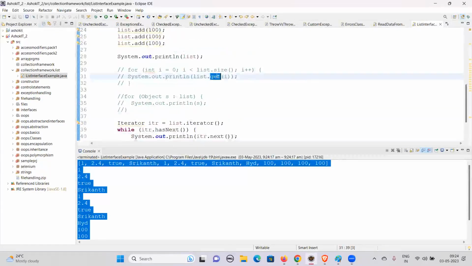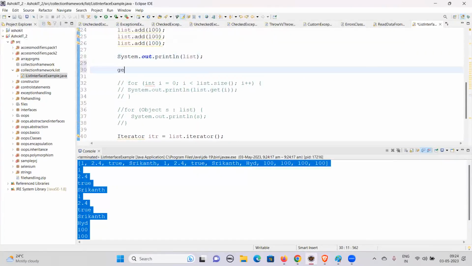But in the case of a list, you can see the get method. Directly, if you want to get a value based on the index, you can do it here.